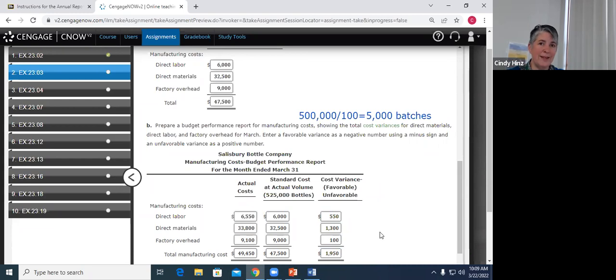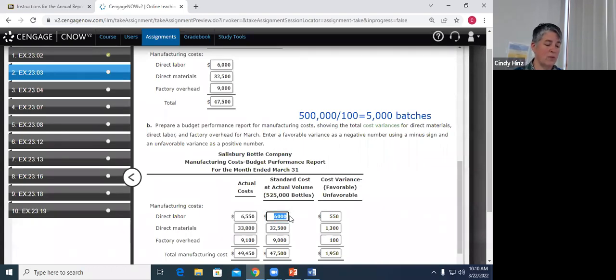For this company, if they did not use the flexible budget numbers, if they only compared their actual costs to their standard costs at their expected level of production, what do we see here? We see an unfavorable variance, a cost overrun in each one of those three categories. Well, wouldn't we expect that when we produce more than we had planned? We would expect to spend more money, in particular on the variable costs. All of them should be higher. And so using the static budget that we just put together in Part A is not very helpful at identifying cost overruns.